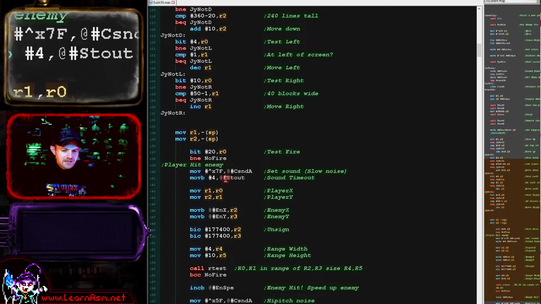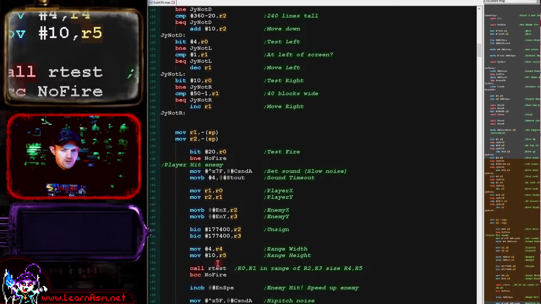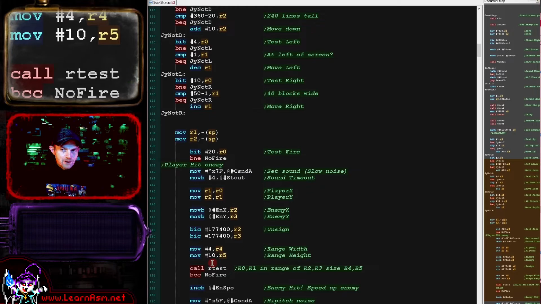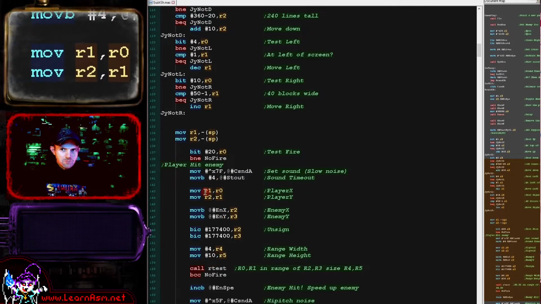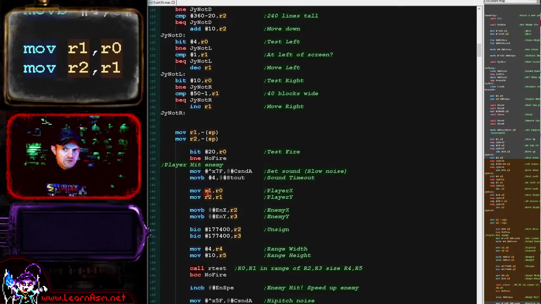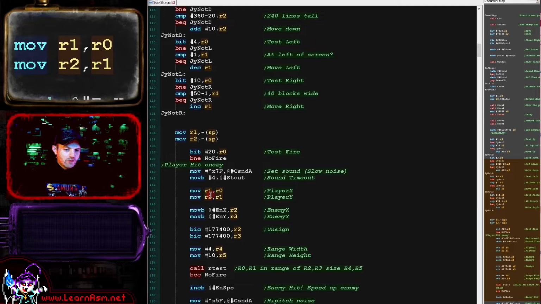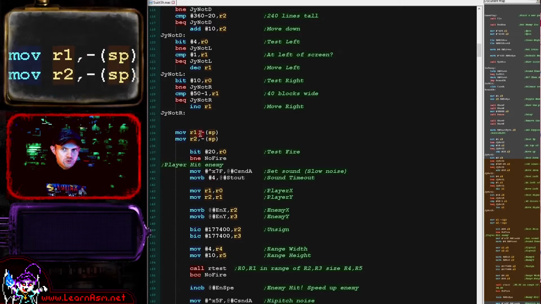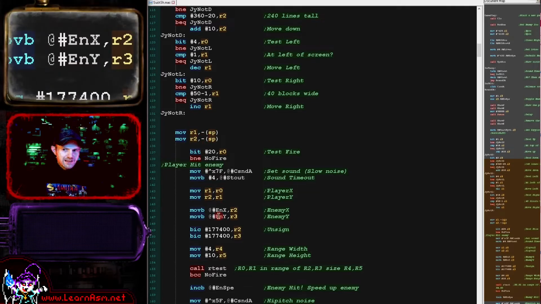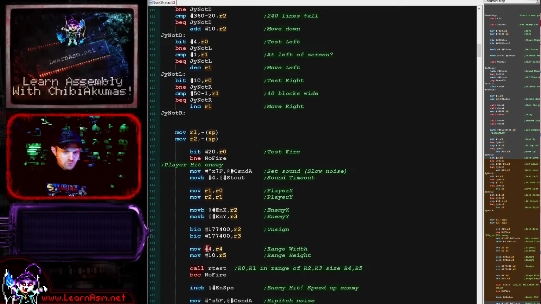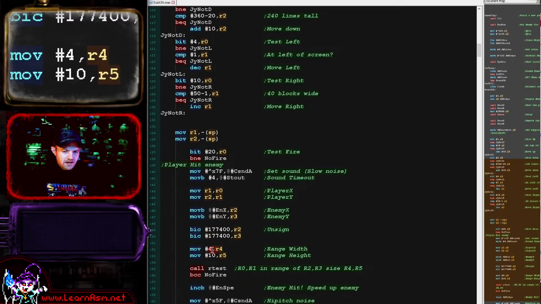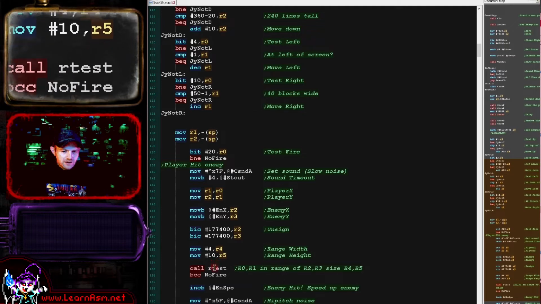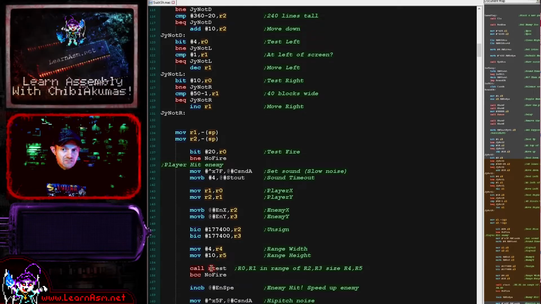And then what we're doing here is we are going to use the range test routine to check if the player is in range to shoot the bat. So we're getting the player's position from R1 and R2 into R0 and R1, which is the variables that need to be in for that range test to work. We're of course backing up the true values onto the stack. We're then getting the enemy position here and we're getting the range, the width and the height of the valid range here, and then we're using the range test, and we are going to skip over the next section if the player has missed the bat.